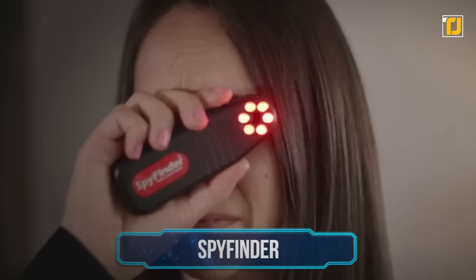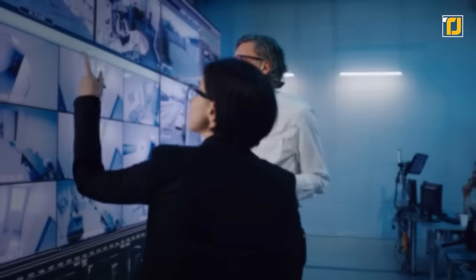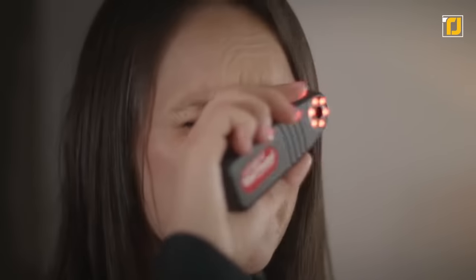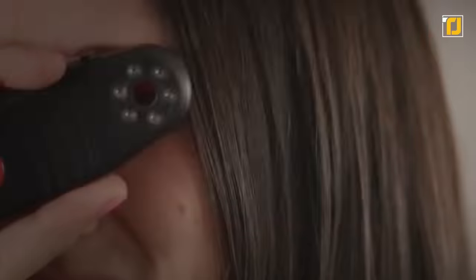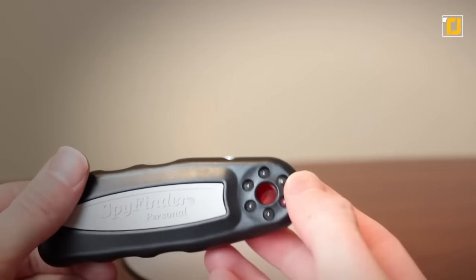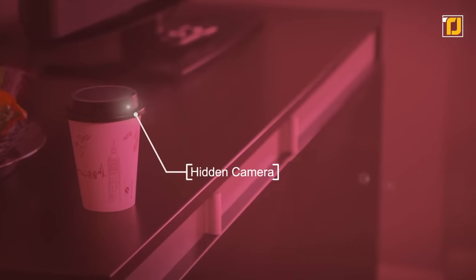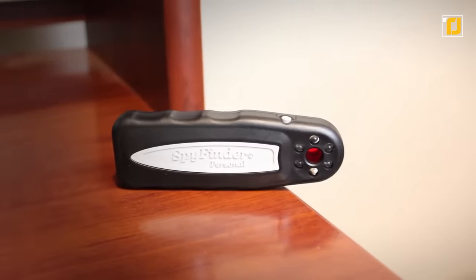Number 3: Spy Finder. While spies heavily rely on cameras in their line of work, they also need to protect themselves by being able to spot enemy cameras. This is where the Spy Finder comes in. It's a handheld hidden camera lens capable of spotting other cameras which you otherwise wouldn't be able to catch. The Spy Finder incorporates an array of ultra-bright LEDs, along with maxi-boost enhancement for its workings. The light bounces off any hidden camera surfaces and will blink back at you.